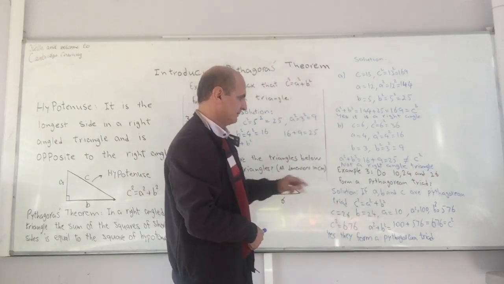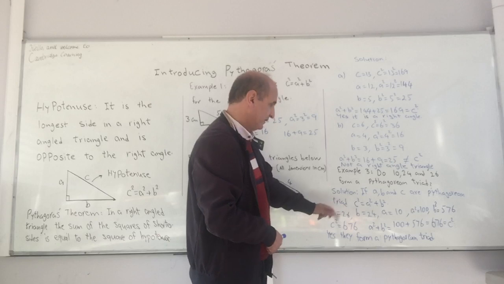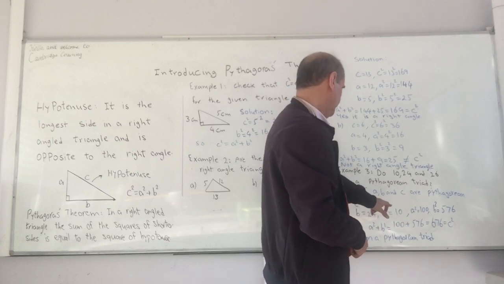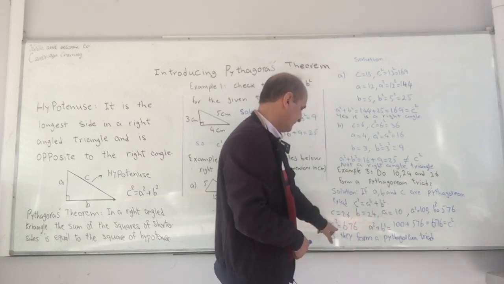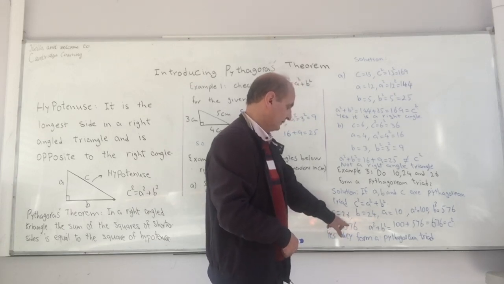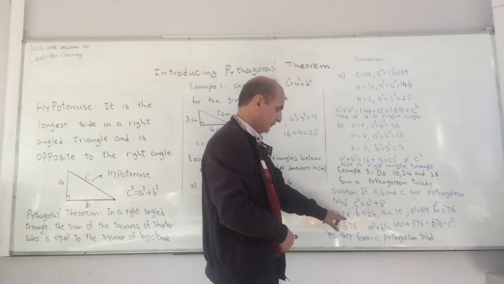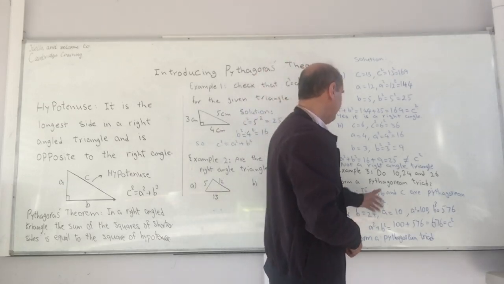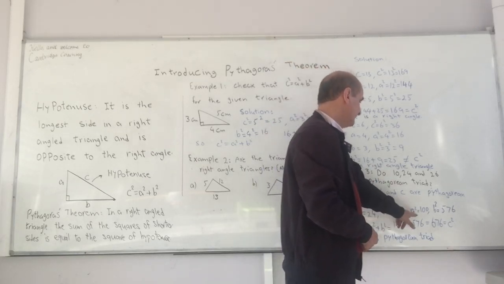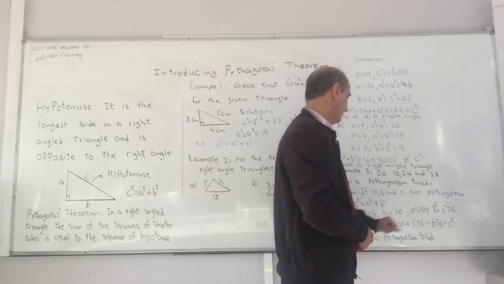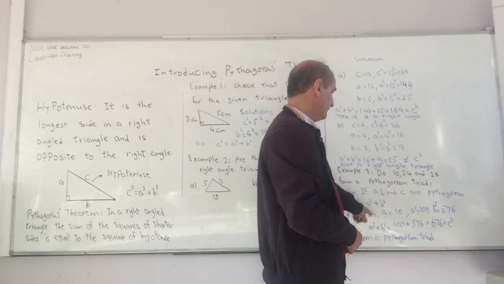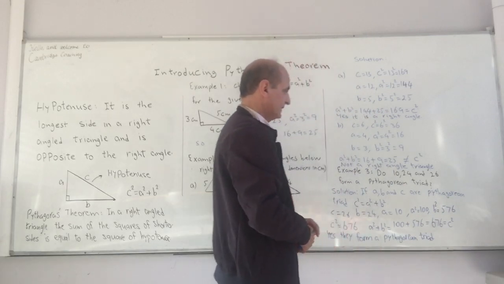Okay, I square that. 26, you remember, is your c now. Square that, you get c squared is 676. You square 26 on your calculator, you get 676. Alright, and a is one of the smaller ones. Here I've taken 10 as a. So then a squared is going to be 10 squared, which is 100. And b is 24, one of the shorter ones again. Then b squared is 576.